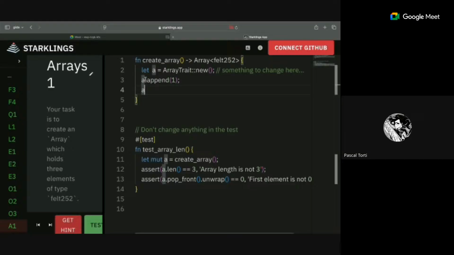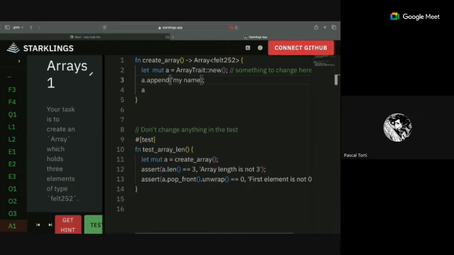You cannot append a value to an array if the array is not mutable, so it throws an error. To make the array mutable, you write the mut keyword there. And of course, I told you that the compiler infers a value. We don't know what it inferred here. It might infer a u8 value because 1 is a small value.